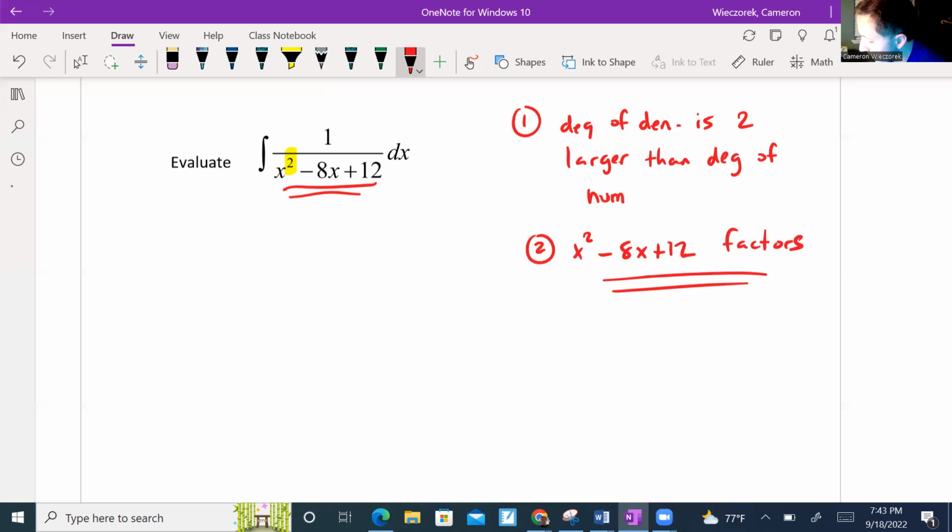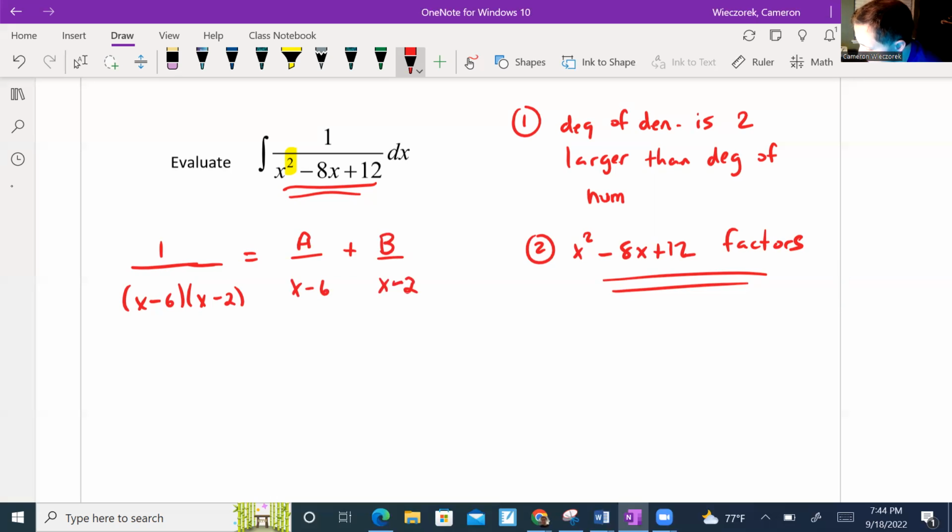So to approach this, the first step is to find the partial fraction decomposition of the fraction inside the integral, the integrand. I'm going to write my integrand as 1 over, factoring x squared minus 8x plus 12, x minus 6 times x minus 2. We're trying to split it apart into the 2 individual fractions that would have produced this quotient. So it's going to be some constant A over the factor x minus 6 plus some constant B over the factor x minus 2.